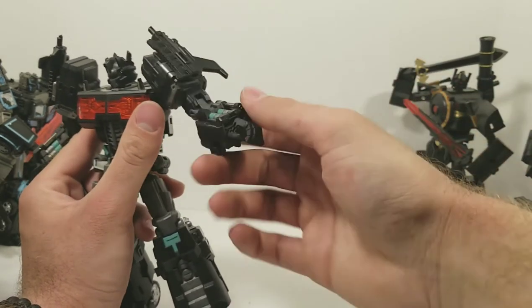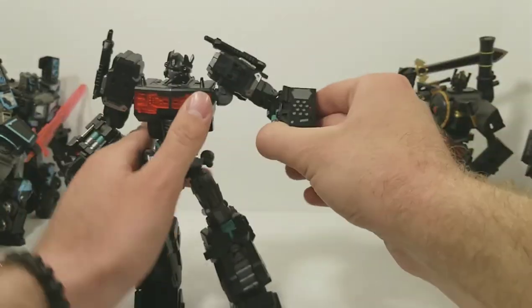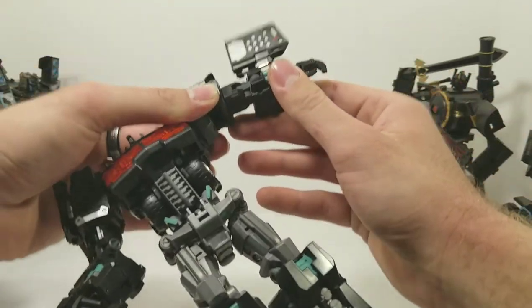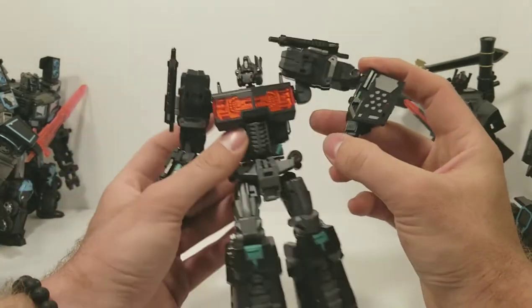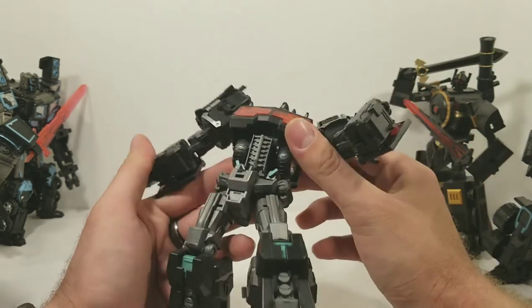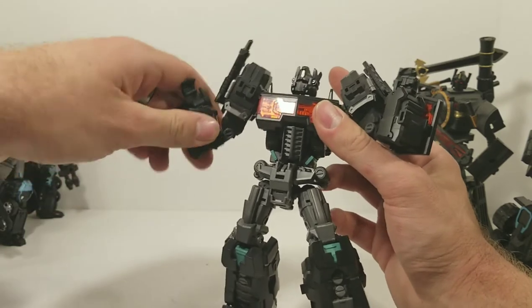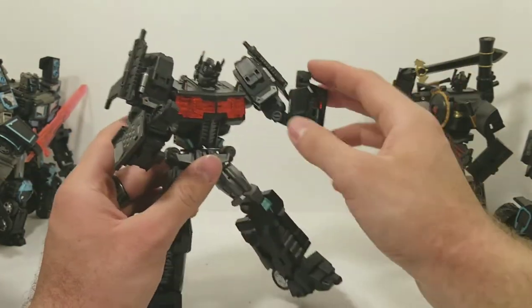There's a swivel above the elbow. There is a double jointed elbow. Come on, work for me. Oh, you know what? No, that's not double jointed. Okay, well, it looks like it's double jointed, but it's not. But it feels like it's double jointed. Look at that bend, though. Oh man, it looks like it's double jointed, but it's not. That's okay. It still functions pretty well.